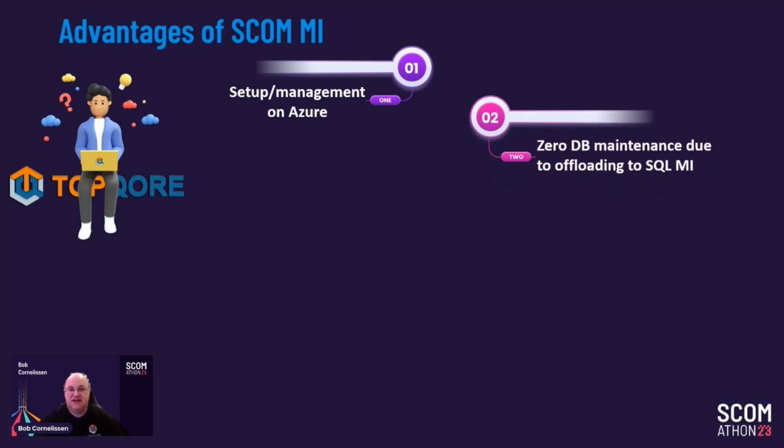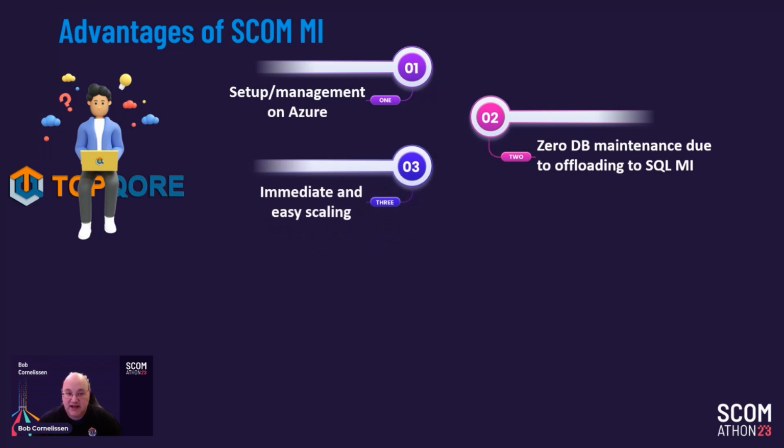Zero database maintenance. Basically, you are using SQL managed instance. So it's still going to be a machine sitting behind it. So it's not just that you order one database. It's still an instance, but it is managed. So you can size it, scale it. They take care that it's online and everything. So no difficult SQL stuff to do.